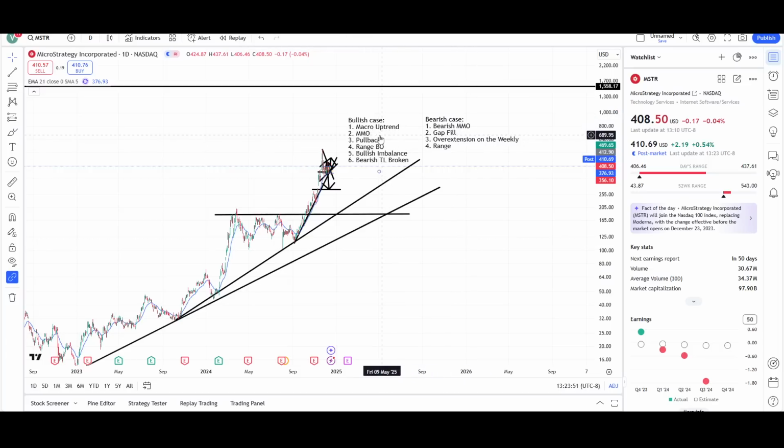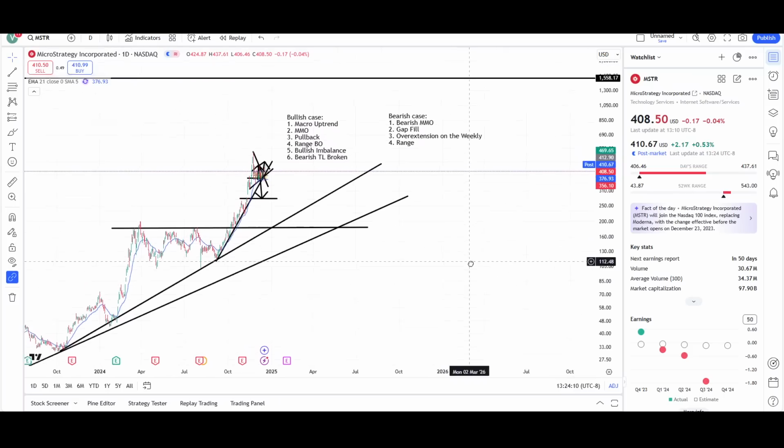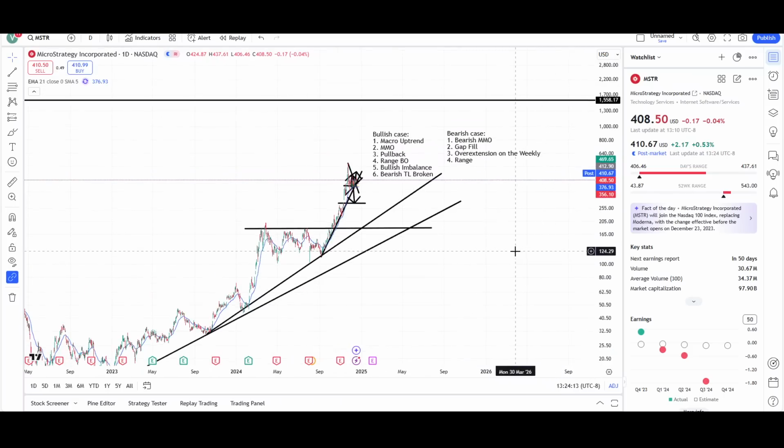Second reason is that there's a measured move objective at the 1550 level. So between the $1,500 level and the $1,600 level is the target for the bulls. So that tells me that the trend is likely to continue moving up higher. And that is the target in play as of right now. And that's the first target. There's also going to be other targets in the future as well.